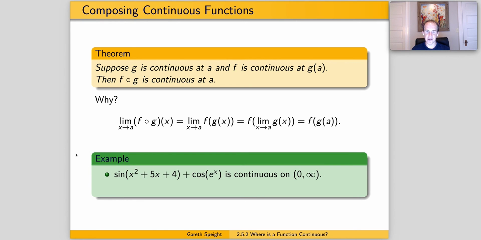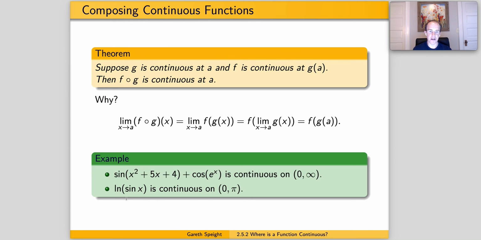Okay, so here are some examples. For instance, we know that all polynomials are continuous in the domain. We know that sine is continuous everywhere in the domain. We can compose them. We get that the sine of, say, x squared plus 5x plus 4 is continuous, right? It's a composition of continuous functions. And the same story with e to the x, right? Exponential functions are continuous in the domain, which is everywhere. We can take cosine, which is continuous. We can compose them. We get cosine of e to the x is continuous. Then we have two continuous functions. We can add them. They're continuous. And here I wrote 0 to infinity, but actually everything is continuous everywhere. So this could also be negative infinity up to infinity.